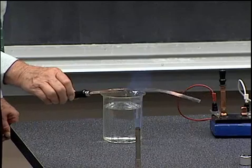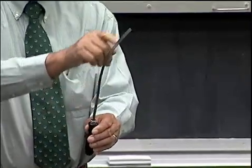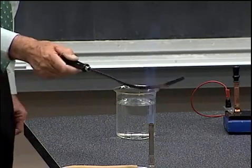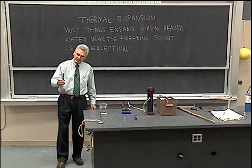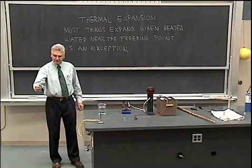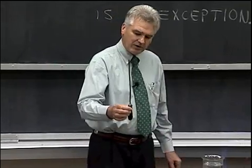I put this in the flame and we see that this side expands more than this side. What is now the outside has expanded more, the inside has expanded but expanded less, indicating that thermal expansion can cause things to change their shape. This is the basis for many thermostatic control devices and many other practical applications. When I take this and cool it back down by putting it in water, that brings it back to near room temperature and it is more nearly straightened out again — indicating that when it cools off, each side comes back to the original shape we started with at room temperature.